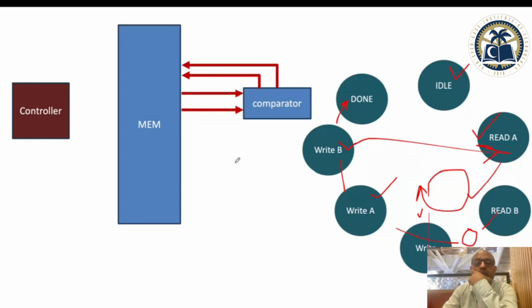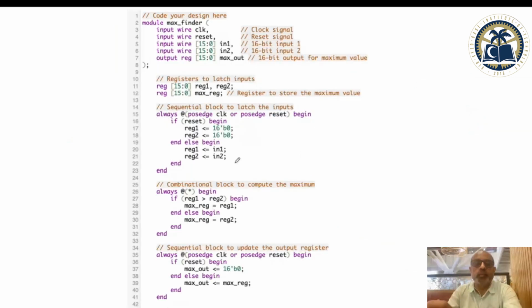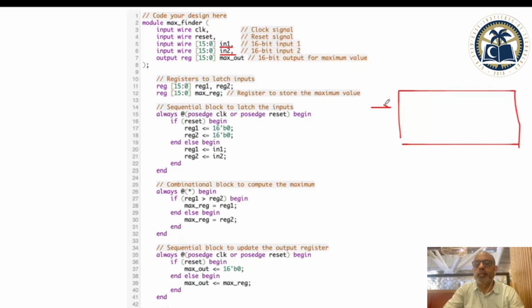Now today, what I have requested Dr. Hamood is to show you how the cloud grows. For example, we took a very simple example where there are two inputs. So this is a module. We said, okay, design a module where you get two inputs. So this is input one, this is input two.